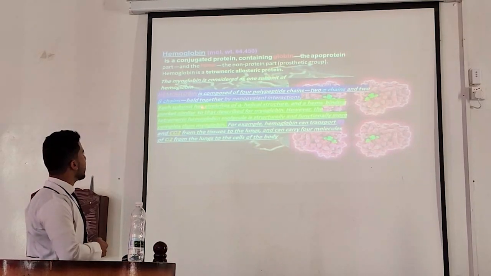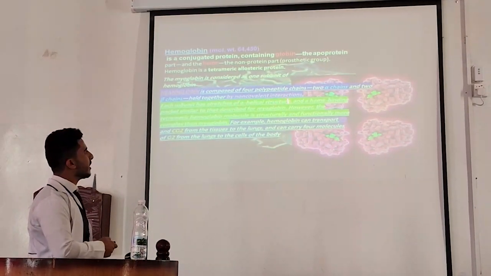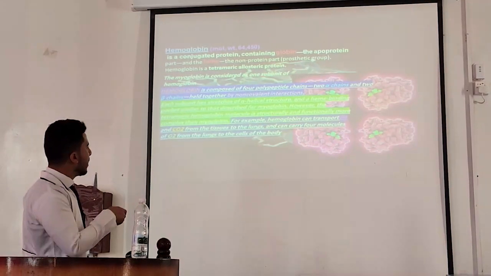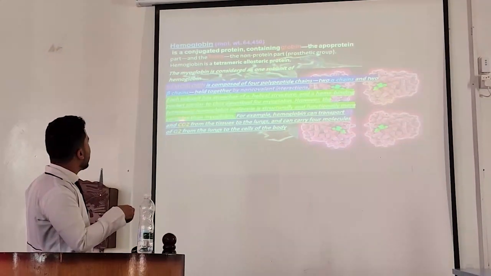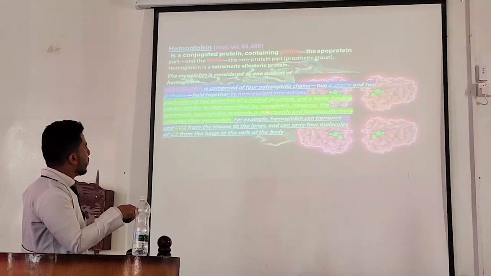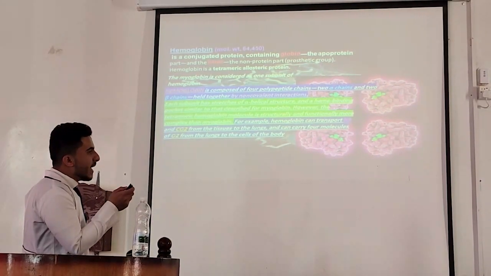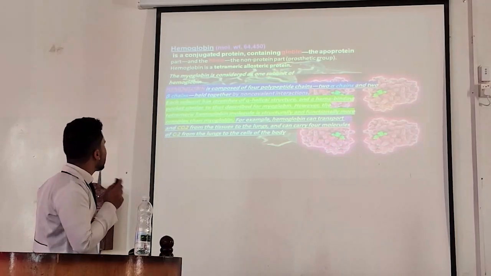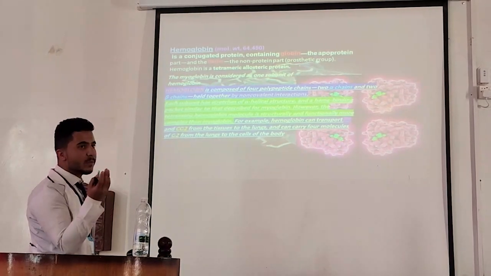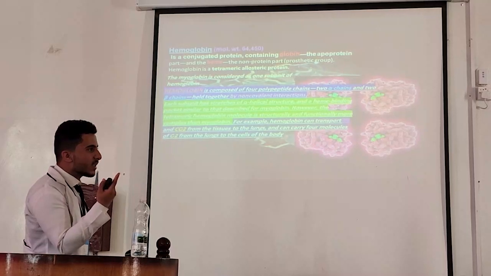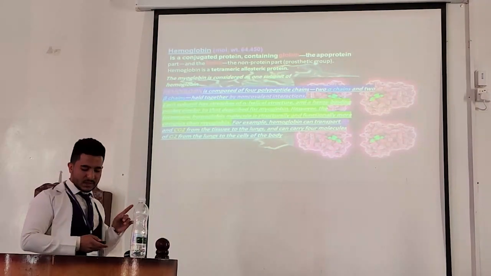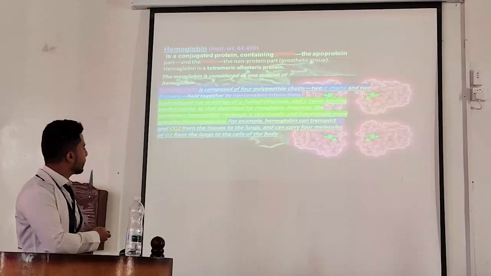Each subunit has stretches of alpha helical structure and a heme binding pocket similar to that described for the myoglobin. However, the tetrameric hemoglobin molecule is structurally and functionally more complex than myoglobin because it binds with more than 1 gas. It binds with oxygen, hydrogen, carbon dioxide, but myoglobin binds just with 2 gases.